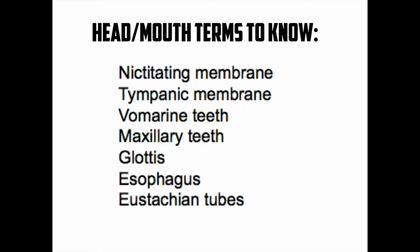Now, we're going to focus on the terms that you see here dealing with the frog. I'd like you to either use Google or listen to this video as I describe it. If you do use Google or the internet, make sure it's correct because you don't want to be writing it down and it being wrong.